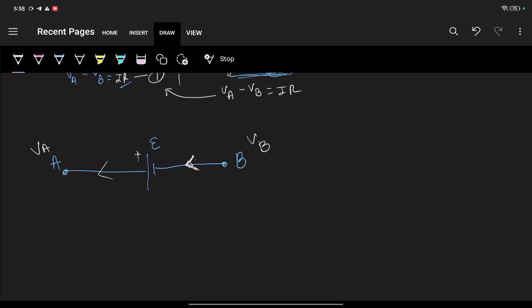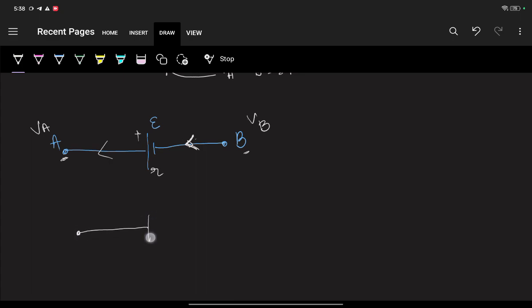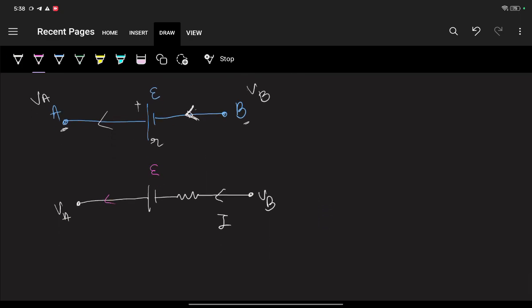Now, what to write? How do we write the potential difference between these two points? This is the battery and it must have some internal resistance r, right? So we can write it this way. Current is in this direction, and this is E. First of all, we are going to walk from VB to VA in this direction, so we are walking along the direction of electric current. So here we will write VB. Since we are going in the direction of electric current, we are going to take this potential drop as negative: minus Ir.